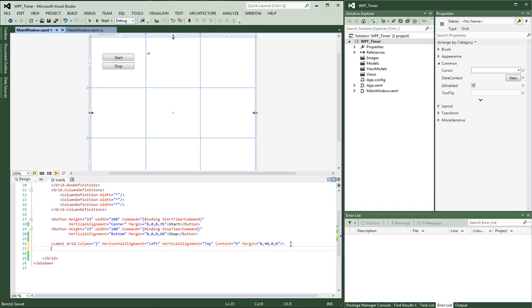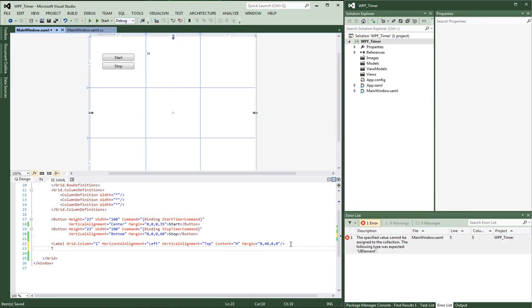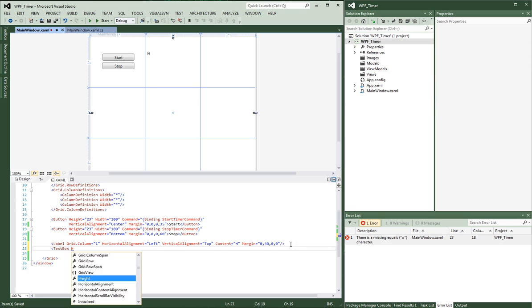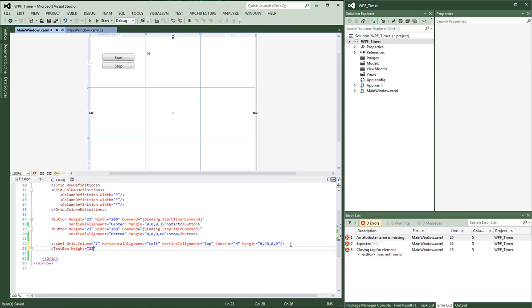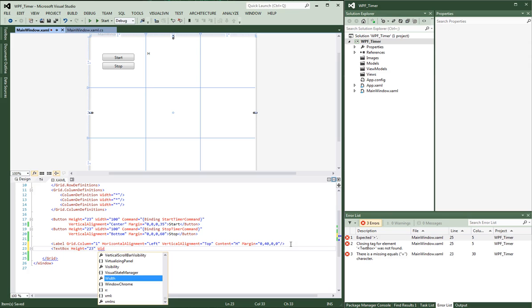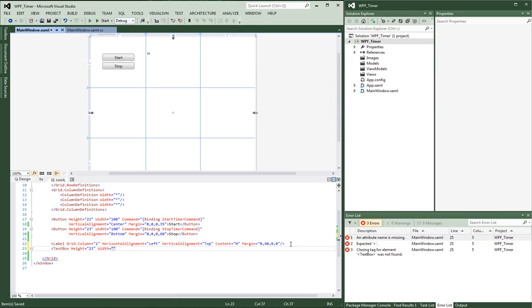So let's add our other text box. Now let's give it a height, to define how high the text box is. If you've been playing around with WPF for a while, this is kind of old hat at this point. You've done this more than once.